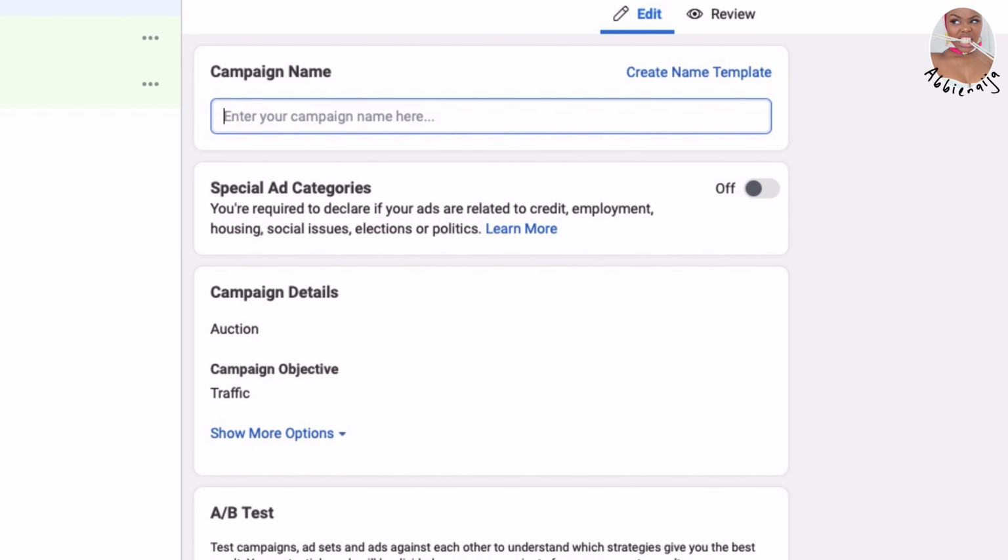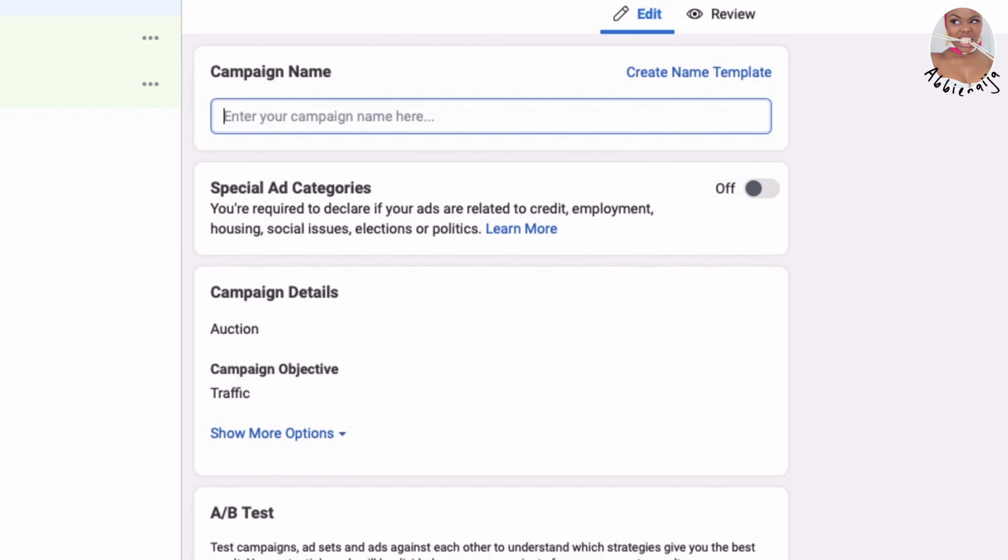So you click on website and you go down, and then you can decide to use a dynamic creative. I personally don't use that, but I'm just going to be showing you how I do mine. So now we are at budget and schedule. I'm not really sure how that word is pronounced. So you can set your daily budget or a lifetime budget. I personally set a spending limit. I'm going to be showing you how to do that in a second as well.